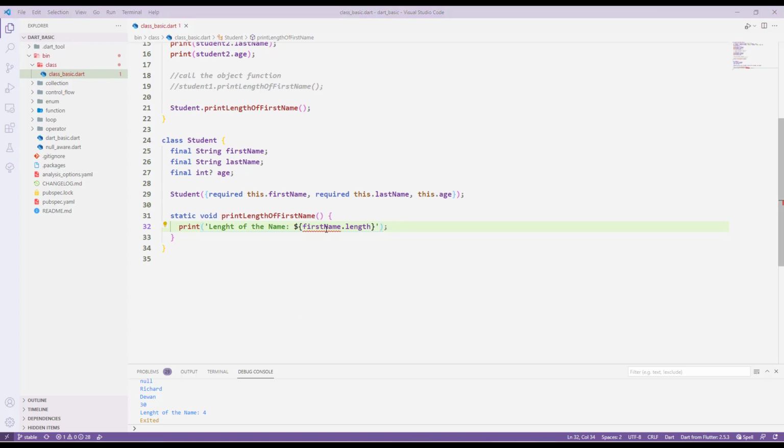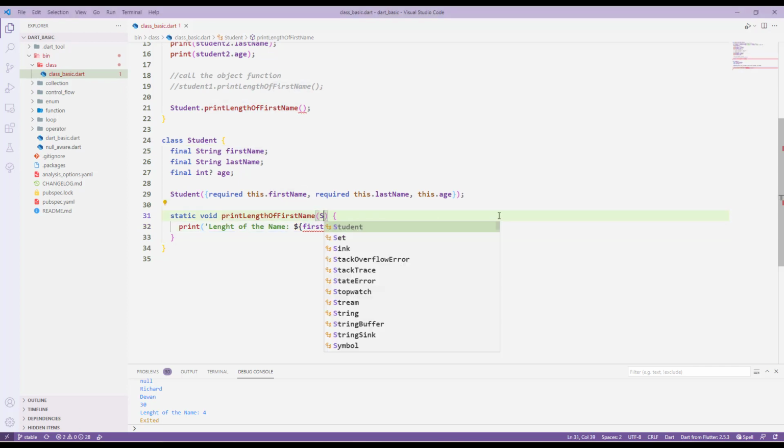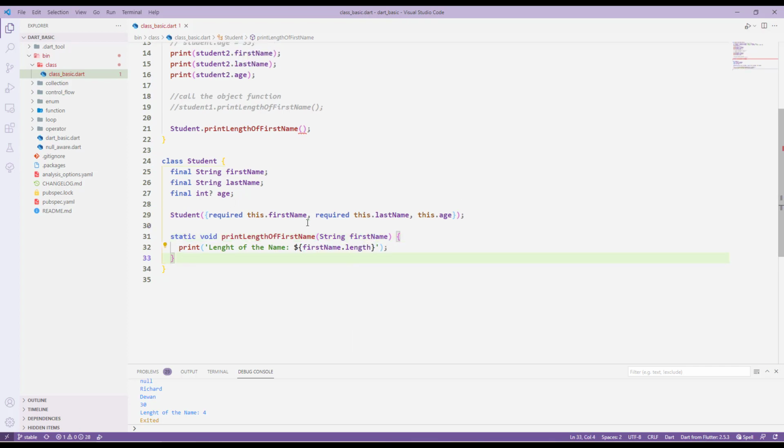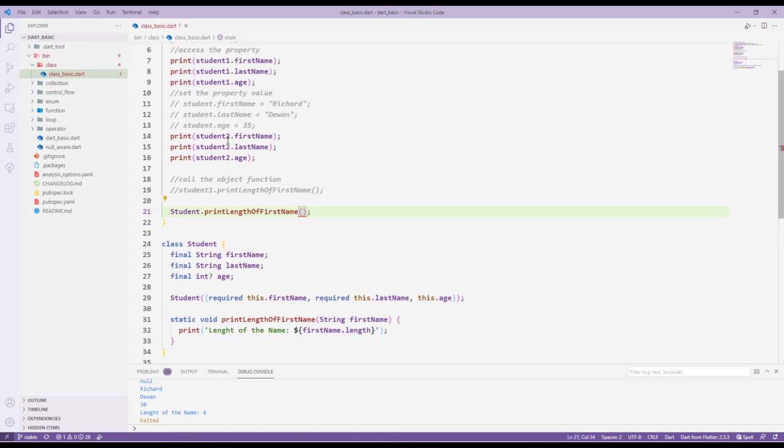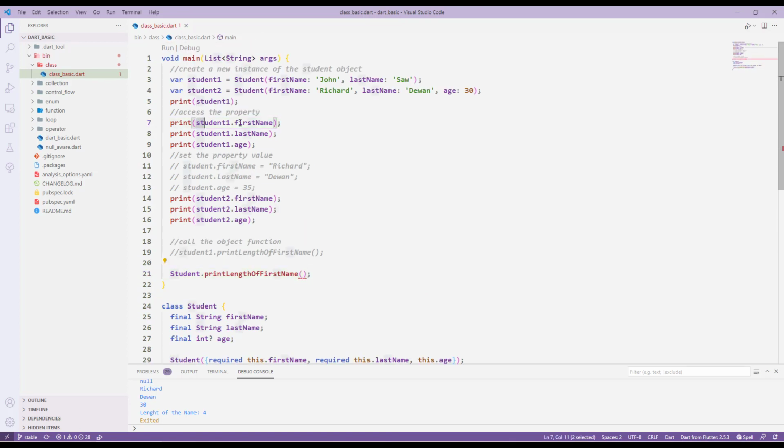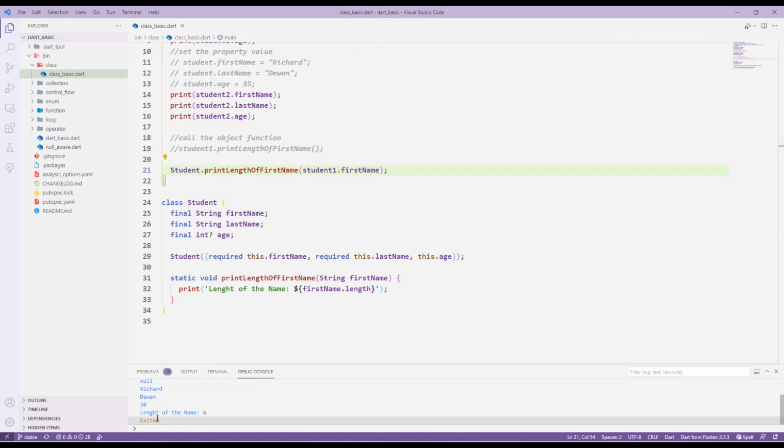So if this is an error, then how do we get the length of that particular first name? We can pass it in as a string, and we'll pass in the first name over here. And now when we call this function, we can pass our student object's first name, right? And this will give us the length of the name that we have passed in. The length of the name is 4.